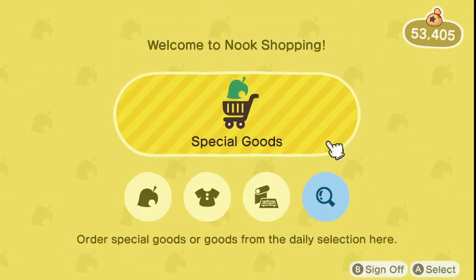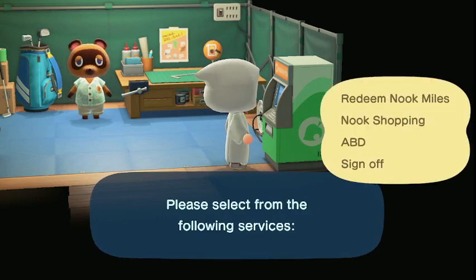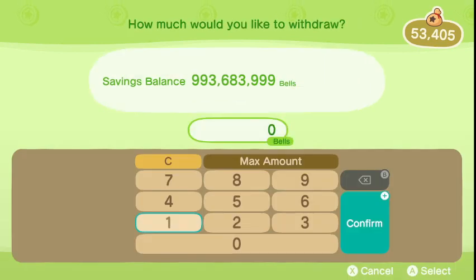Still nothing going on here. Okay, that's fine. I will come back to order stuff because we need to order things. So, let me go to the ABD and take some money out because, yes, I have maximum amount of bells. So, how much is the next upgrade? I'm going to take out 800,000.